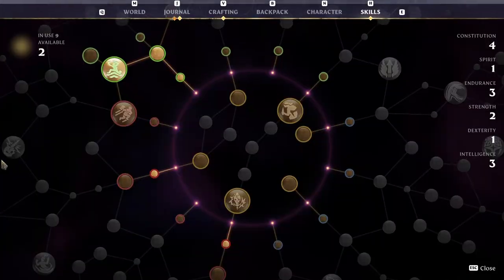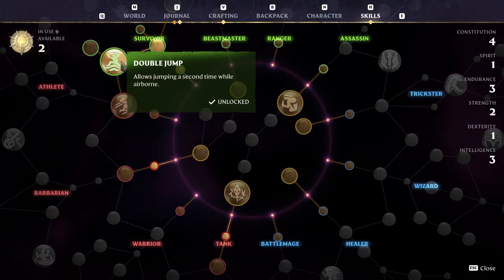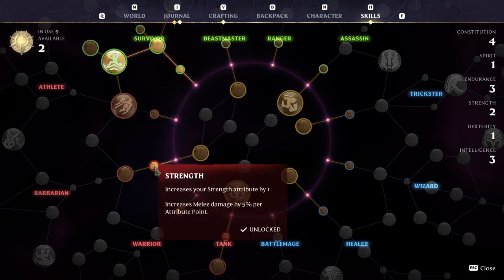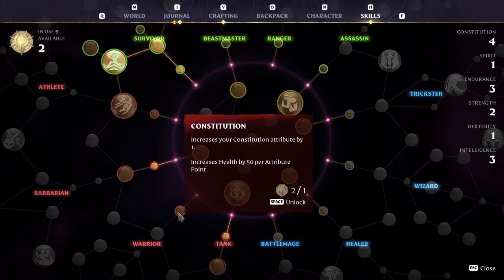We need to put some points and skills in here. I took this guy, now you know it. Okay, we have 2 points. I want to be more beefy, so increase melee damage. That one is unlocked. Okay, this one is increased health.